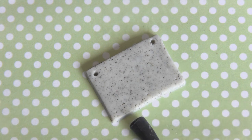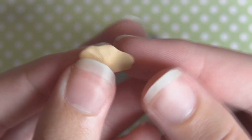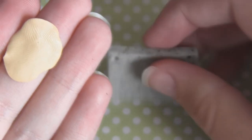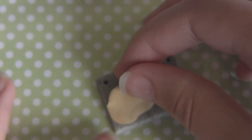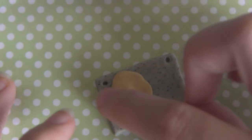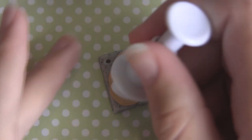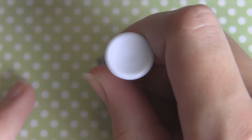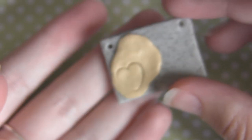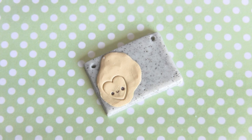Now mark out three dots on the bottom of the rectangle — these are going to be holes later so don't touch them yet, just mark them out. Now taking a dough coloured clay, I'm using ecru from Sculpey. All you want to do is take a small bit and pull and stretch it — you want it to look like someone's just rolled out dough. Add that cookie dough to the rest of your pendant and press down quite firmly because you don't want it coming off. Now taking a cookie cutter of your choice — I'm using a heart but you can use a star or a circle — you're not going to cut anything out, you're just going to use the cutter to indent the shape onto the clay. It should look like this when you've done that.